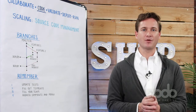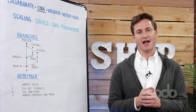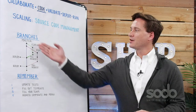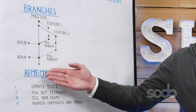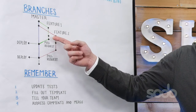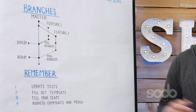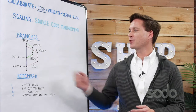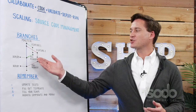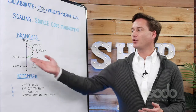The second thing that we want to do is look at always creating feature branches for every new feature or bug fix written. If we look at our repository and it always has a master, we will want to create a new feature branch every time we create a new feature. And we can have multiple feature branches in flight, either with the same developer or with multiple developers. At any point in time, these feature branches can be merged back via pull request to master and deployed out.